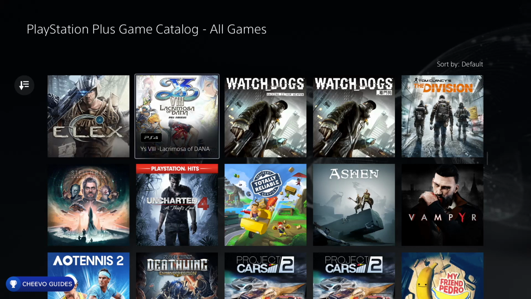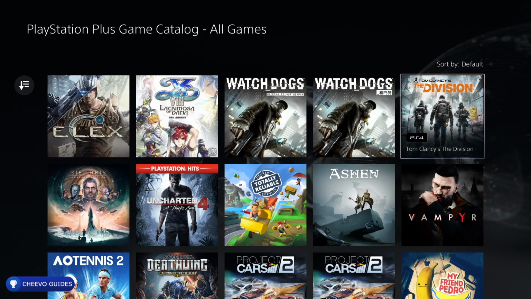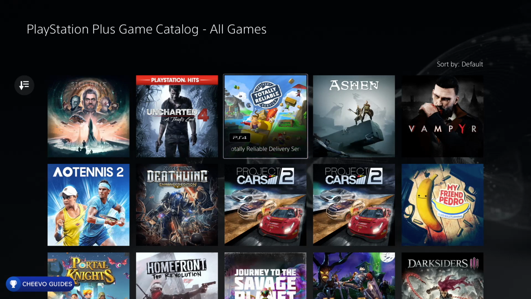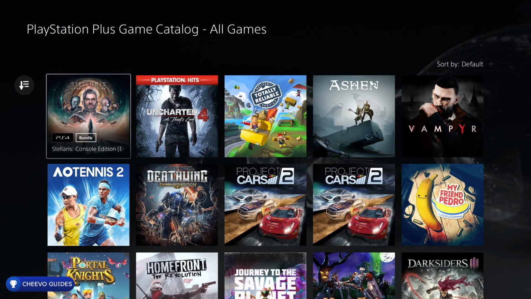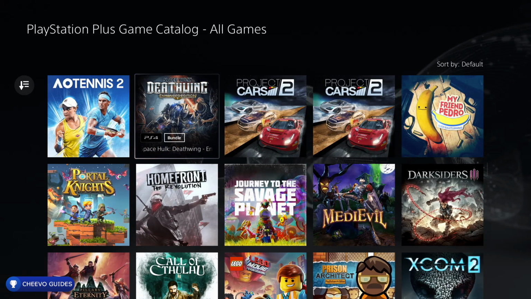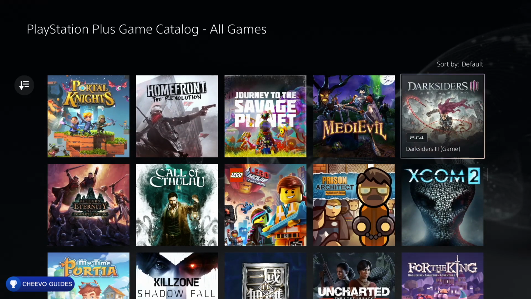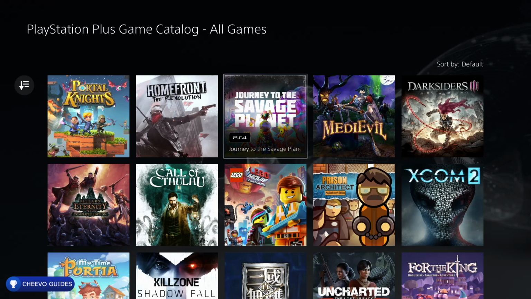We have Elex, we have Ys 8, Watch Dogs, The Division, Vampyr, Ashen, Totally Reliable Delivery Service, Uncharted 4, Stellaris Console Edition, AO Tennis 2, Space Hulk Deathwing, Project Cars 2, My Friend Pedro, Darksiders 3, Medievil. I remember this game from the PS1. That's a really cool platformer that they remade.